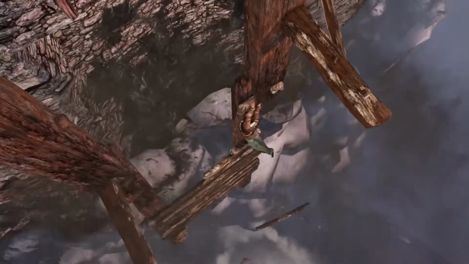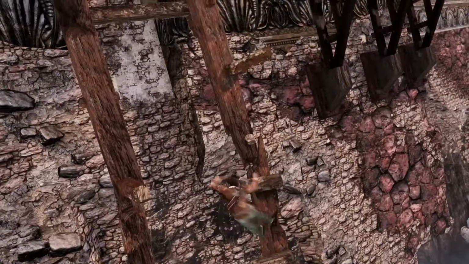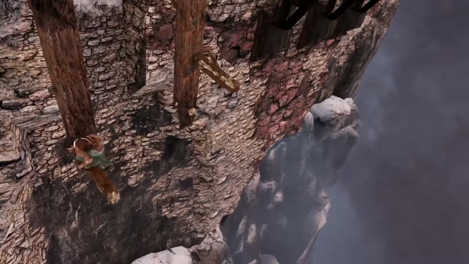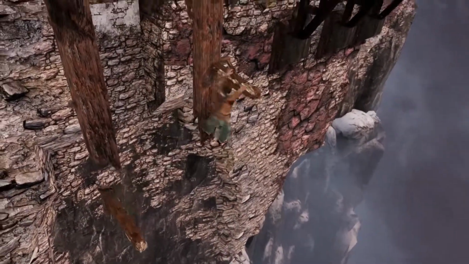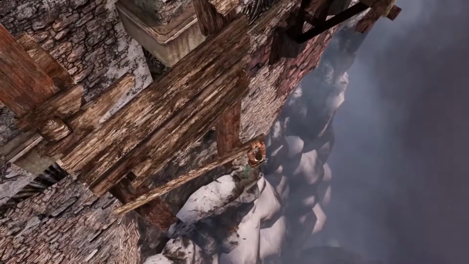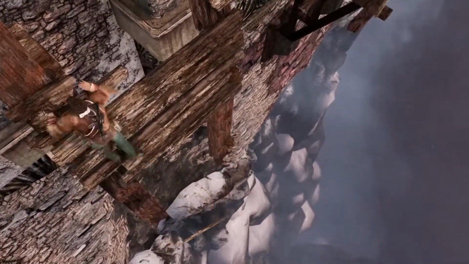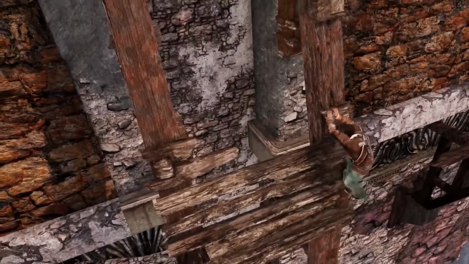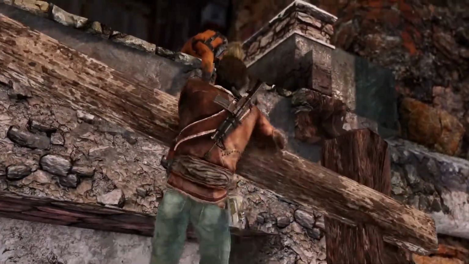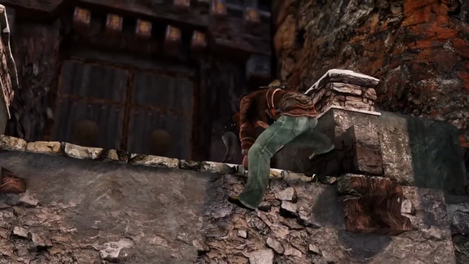But here is a little Indiana Jones moment. We're gonna climb up this bridge as it collapses. Don't linger, actually. Because this is not a timed sequence. Or actually, it is a timed sequence. That was my mistake. If you take too long, the bridge will collapse and it will take you with it. So be quick, don't hang around to enjoy the scenery. Just try to make your way up as fast as possible.